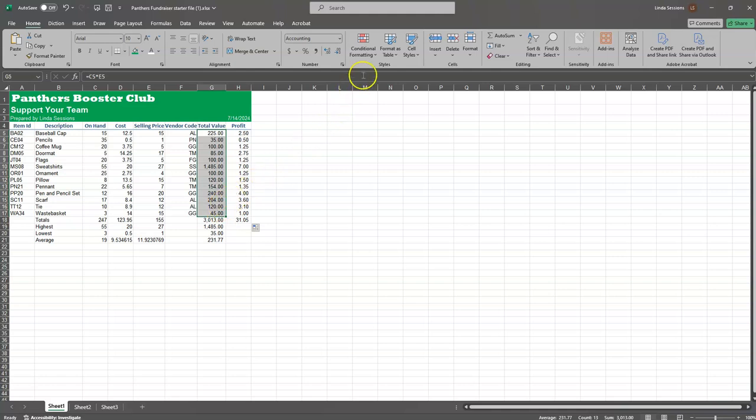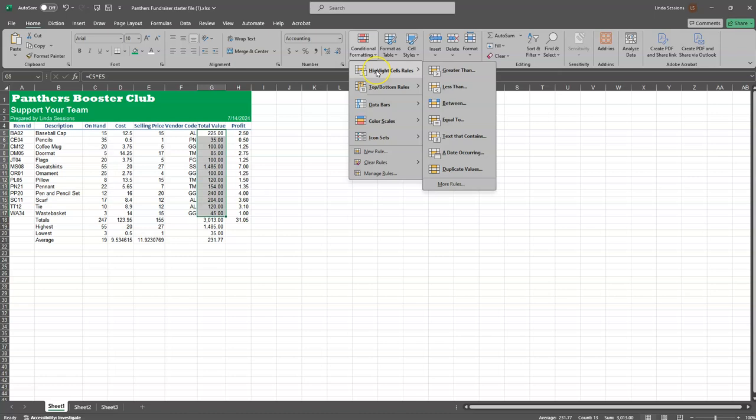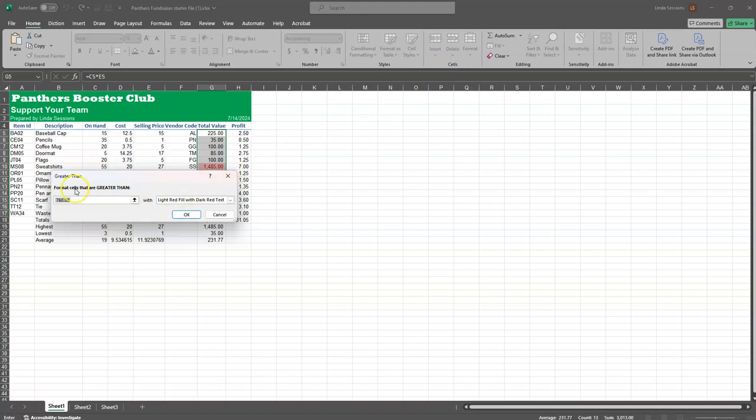Up here on our Home tab, we have Conditional Formatting. We're going to highlight Cell Rules, and anything that is greater than 100, we want that to appear with a light red fill with a dark red text. I'm going to say OK.